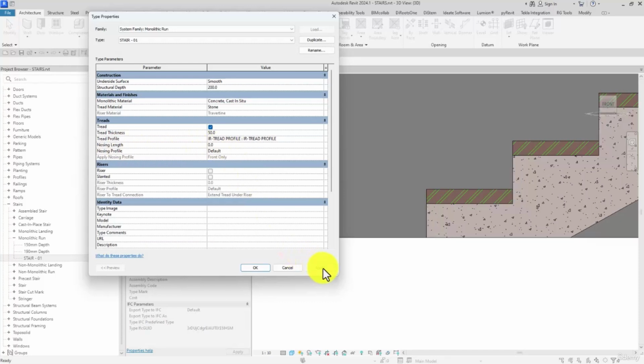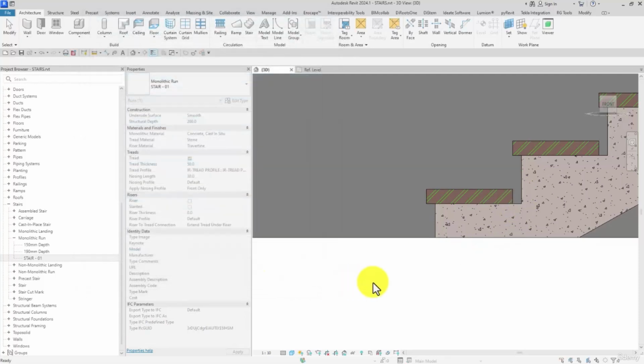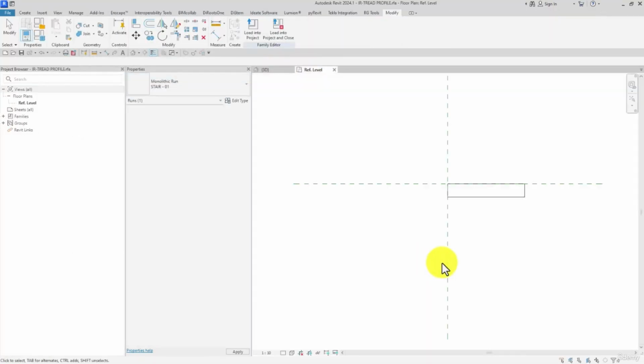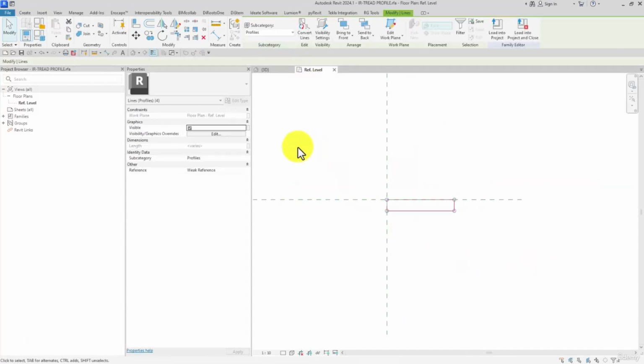I specify 0 for nosing length by this way. According to the explained items about nosing, position of the profile thread, when we add the riser, watch this, still there is a distance between the thread and the riser. Right now, how can we fix this?